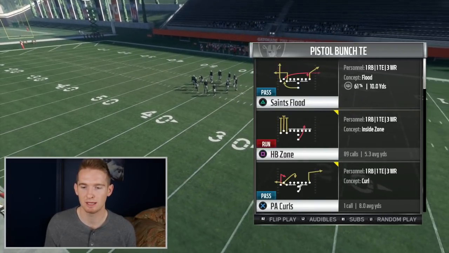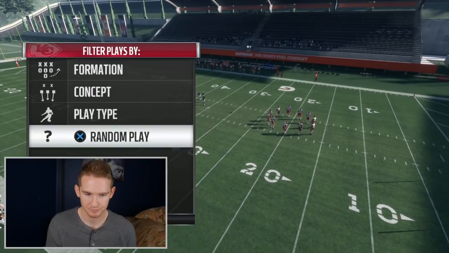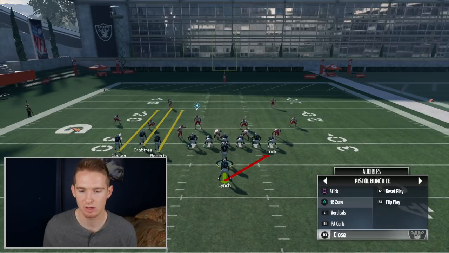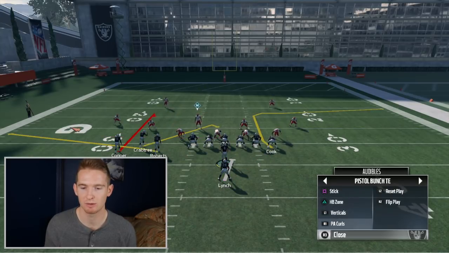But if you call a play, let's say it's called Saints Flood, and you come out and I want to run strong power, you could run halfback zone, but I personally think strong power is a lot better run play, and I can't run that crossing play that I just talked about.